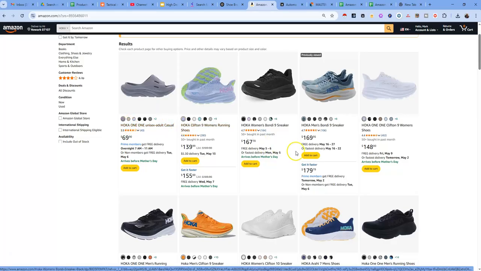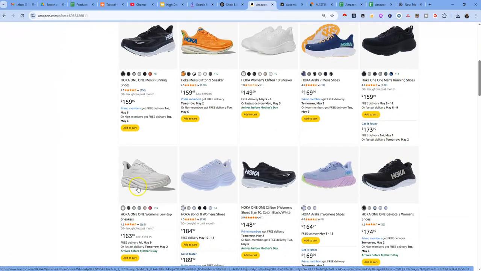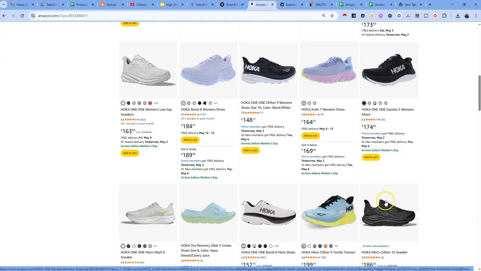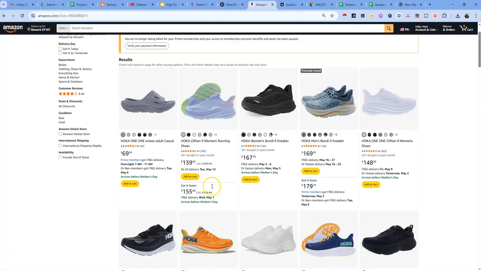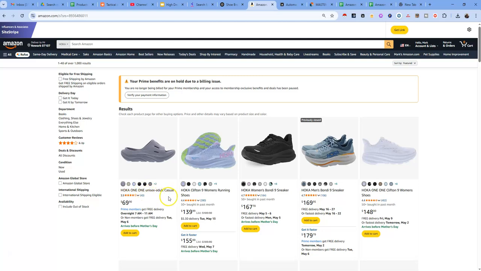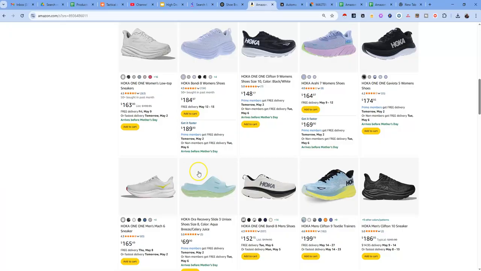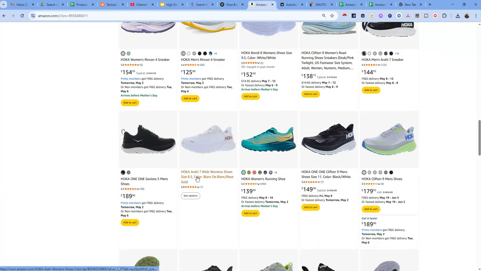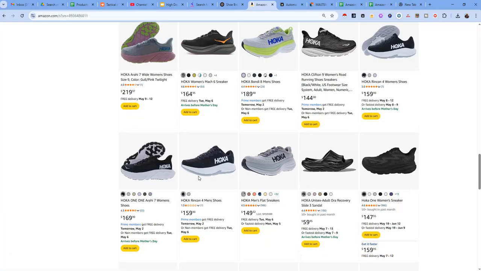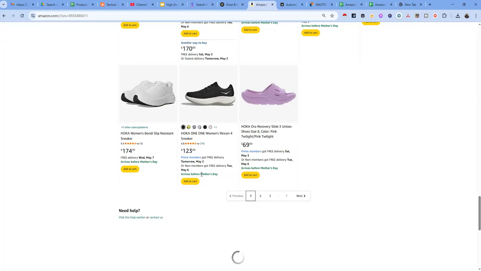And already I've got a page where it's all Hoka straight across the top row. The second row is all Hoka again. So I like these results much better. Again, to get that, you've got to click on one of the products and then click on the name of the brand, as I did. Then you get a more precise list. So this whole page is Hoka products at this point, right?